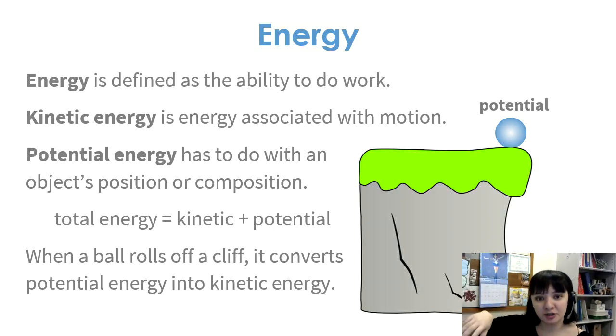If I were to just push that ball off the edge of the cliff, though, it would begin dropping down. And as it's moving down the cliff, it now has kinetic energy, that energy of motion, that energy of movement. What the ball is doing there is converting the potential energy that it had up above into kinetic energy. As it goes lower and lower, closer towards the ground, it's losing that potential energy, but it's just converting that into the movement, into that motion of kinetic energy.